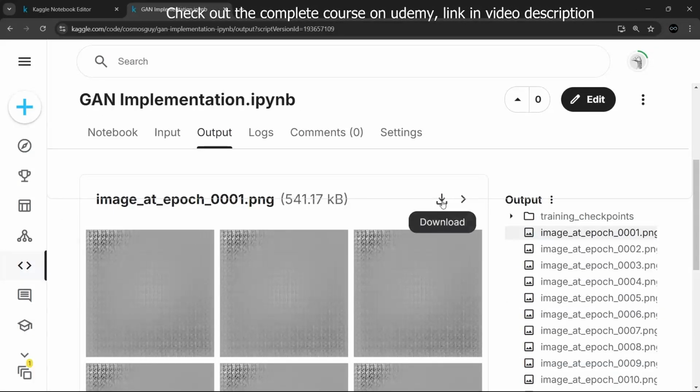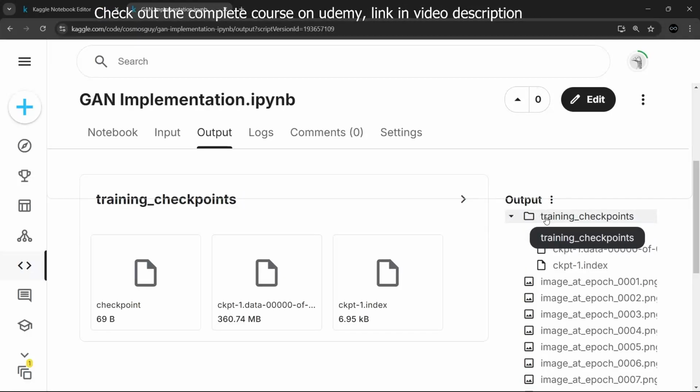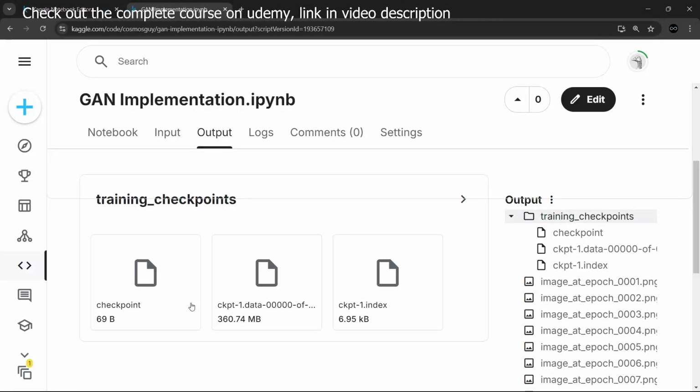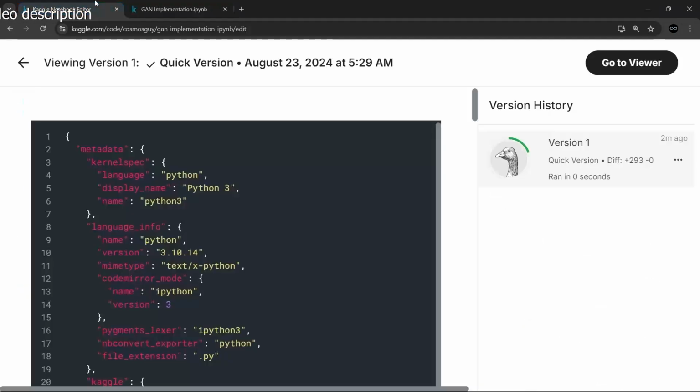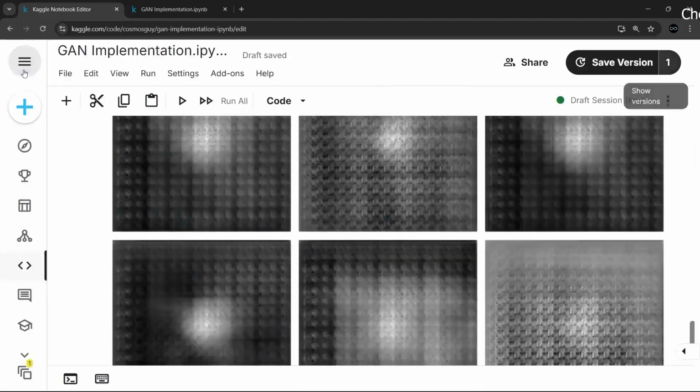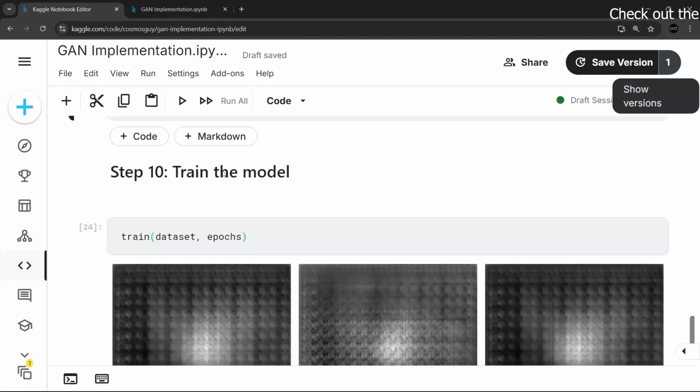You can download it from here. And let's say if this is the one that you want, any kind of file that you're looking for, you can go ahead and save it into your system and then see the data that is present inside it. All right. So yes, guys, that was about understanding how the training is going to happen. In the next video, I'll show you the outputs after training it for a certain number of epochs. I'll probably do 1,000 epochs and show you the outputs. All right.